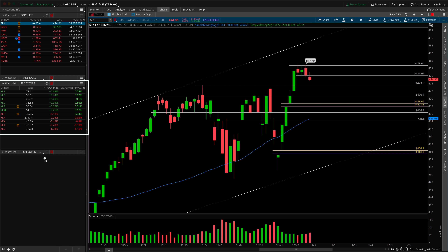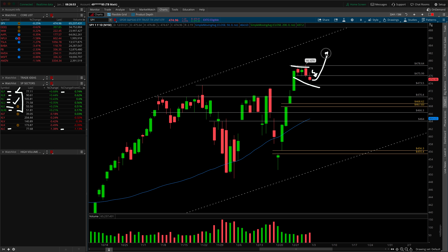Now we'll do what we typically do and take a look at our sectors to see who is leading, who is losing, and where the weight was as of Friday. Over the past week or so, we have seen some defensive posturing. The XLP for consumer staples led the pack on Friday up 0.68%, whereas XLC communications was down at the bottom of the barrel, down 1.38%. We don't really want to see XLP at the top — same thing with builders, industrials, utilities, energy, and real estate. All of these sectors up here are lighter weight and defensive. It's not the greatest show of strength, but we did see consolidation and a little bit of a pullback.